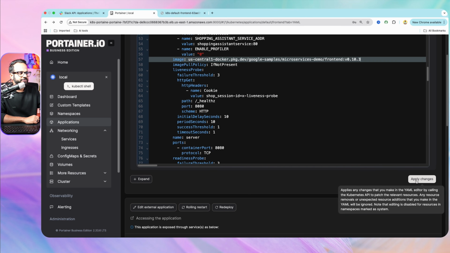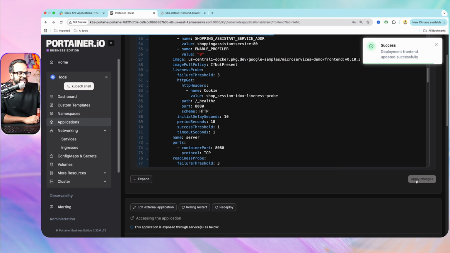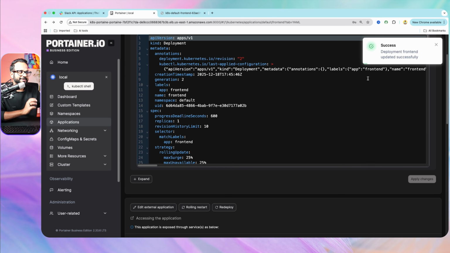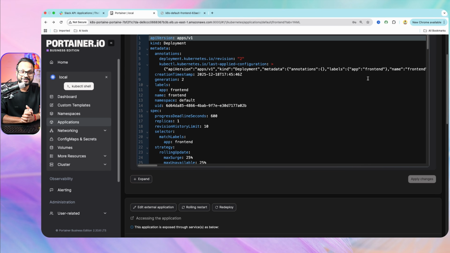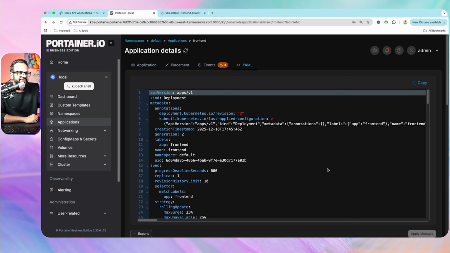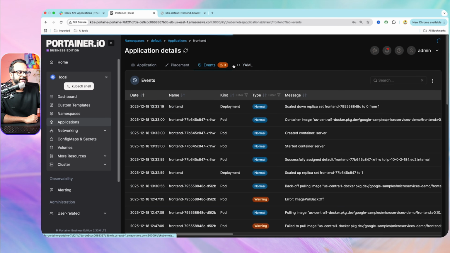And over here you see apply changes. As soon as you click on that, it says deployment front end updated successfully. That means it has applied the updated YAML with the kubectl apply command, whatever we use, without actually using the kubectl command. It was really fast because we identified the issue, right? Now let's go back to the events.